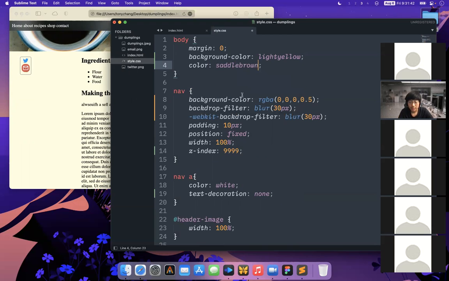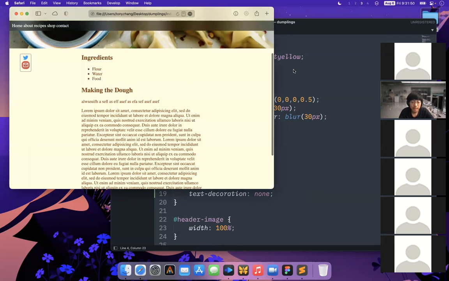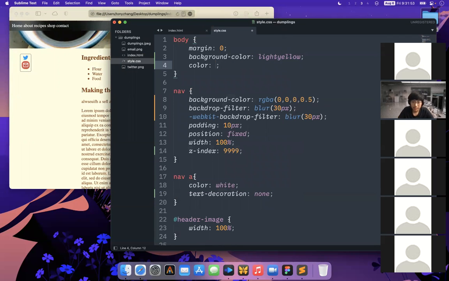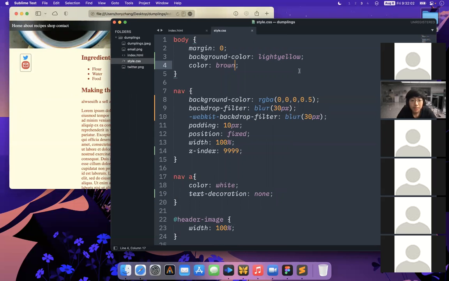Shadow brown seems interesting. Let's just click the thing and see what color it is. Okay, yeah, that seems pretty good, but the brown color is a bit too light. We're going to just give it just normal brown. How about that? Let's see what that looks like. It's actually a bit red, so it's not the exact color I want.